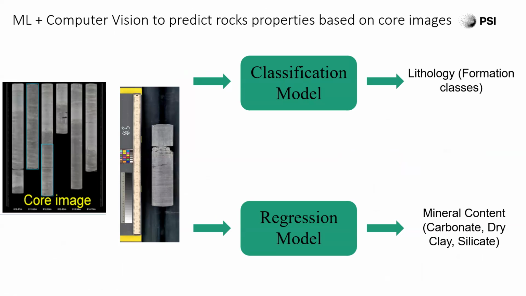And then we classify first to know to which lithological unit it belongs. This is, let's call it, a simple exercise. We have this maybe 1 or 2 kilometers course, a column, and then we just train it, and then we try to classify. And then we were not interested, of course, to classify because this is already done, though in some applications it's also very interesting. We were interested to do the regression. So we get a picture, and then we just need to know what is the mineral content. In our case, we wanted to know how much carbonate, how much dry clay, how much silicate we have.